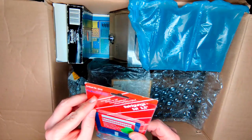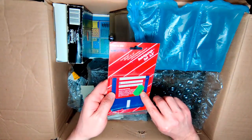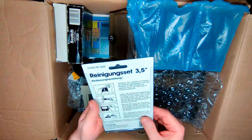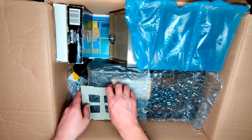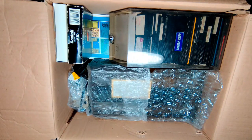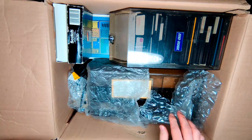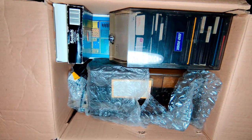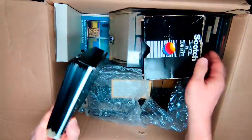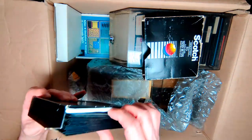Three and a half inch cleaning disc. Okay, but that's nothing for the C64, I think. Or will there be a 1581 also inside? That would be great. Okay, here are some spacers for the disc boxes. And another disc box with 100 discs. And even more discs. Will be interesting to find out what's on them.